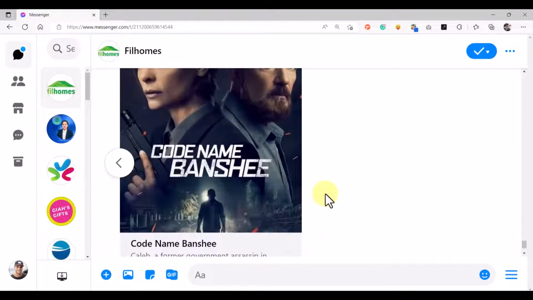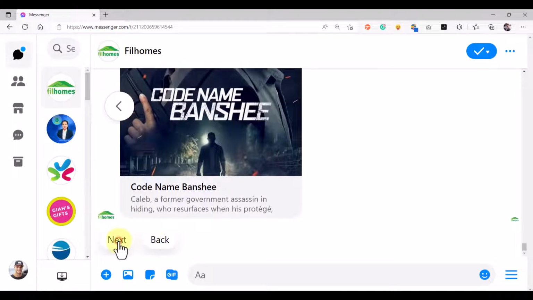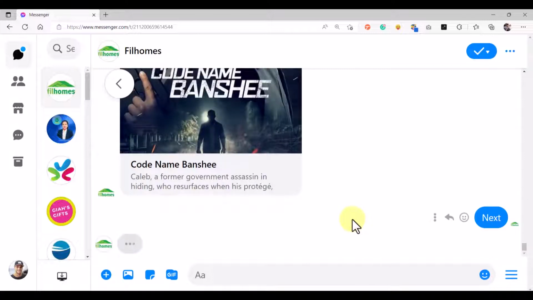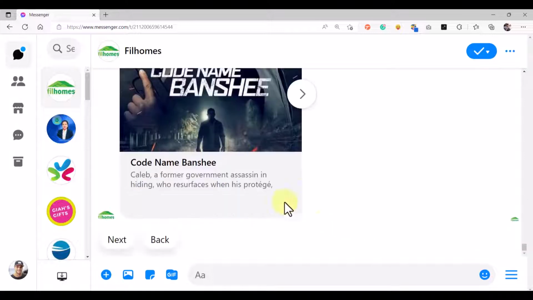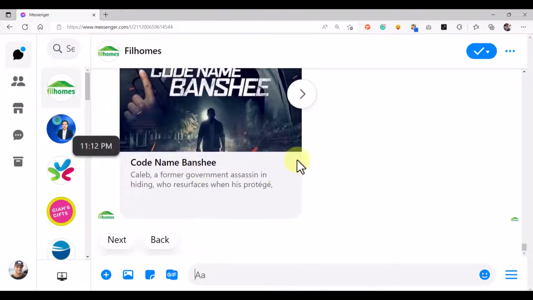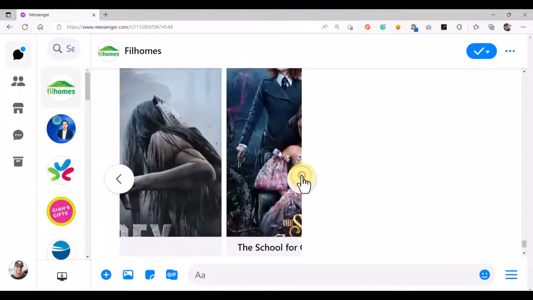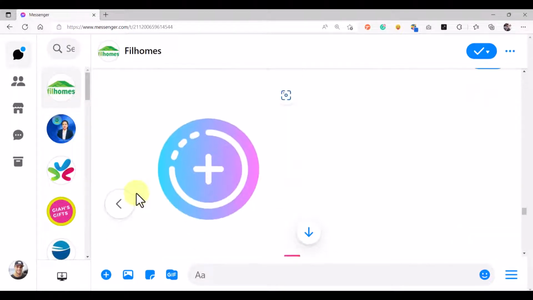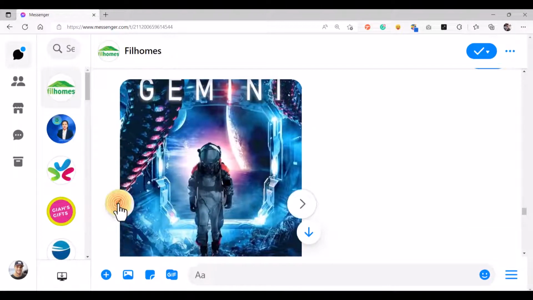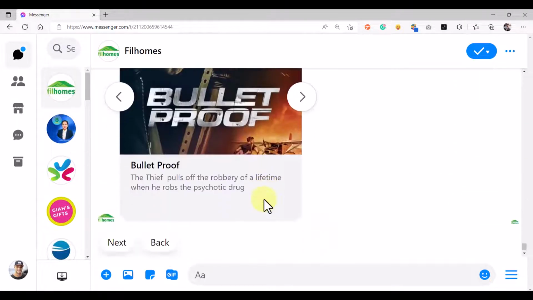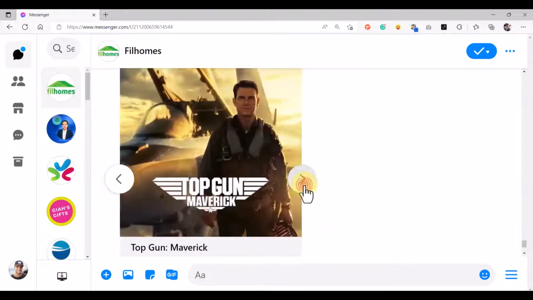Now what if I want to see the next set of 20 movies? I'm just going to click next. If I click next, the value will be incremented by 1, and it should display different movies. As you can see here, this is a completely different set from the previous value. The first value that we displayed was the first 20 set, but the next 20 set is a different value.